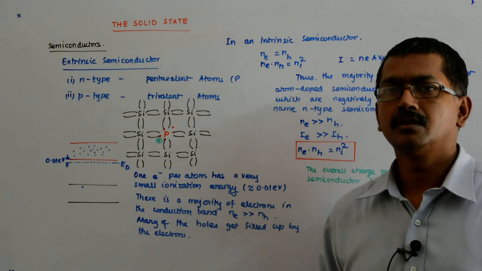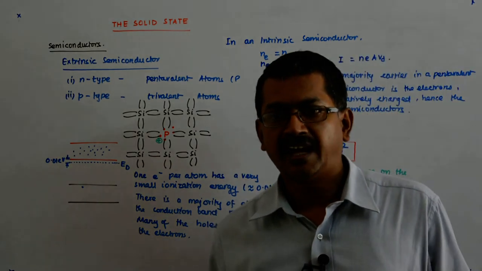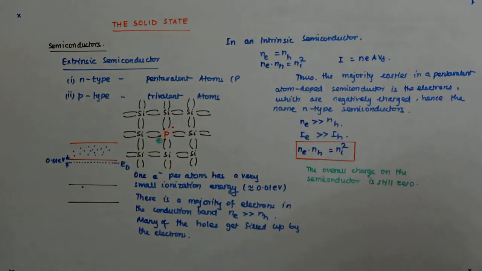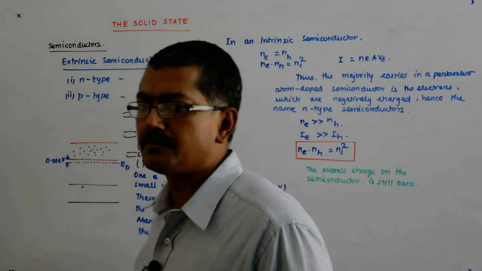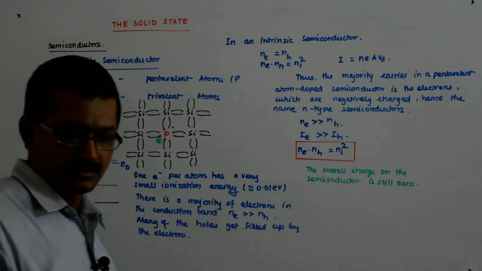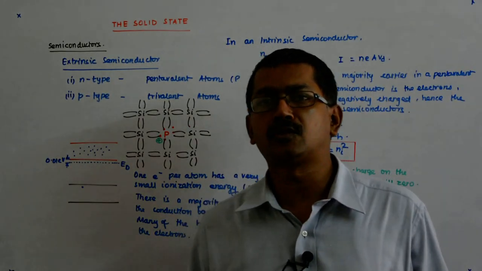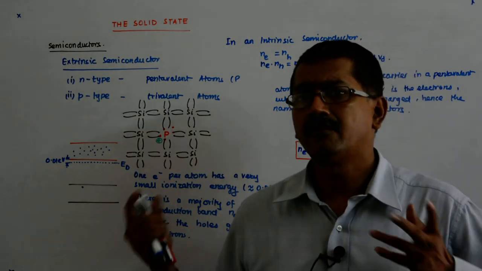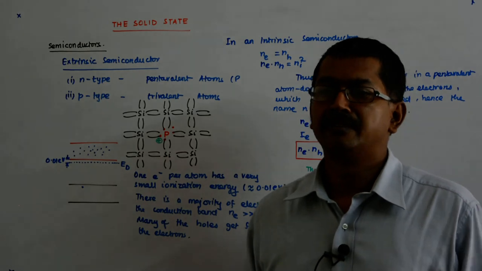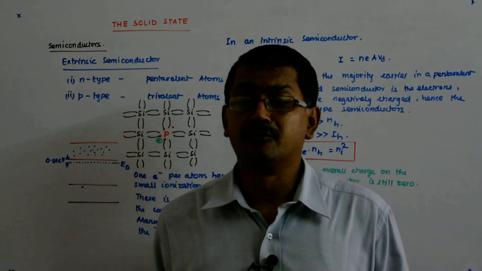Now there was a question. If you started with a low conductivity material and you are actually trying to go for high conductivity, then what was the fault with the metal? Why didn't you use the metal? If we have taken a low conductivity material and are doing everything to increase its conductivity, you have a very high conductivity metal with you. Why we don't use that is, in metals, you will not be able to control the flow of electrons.